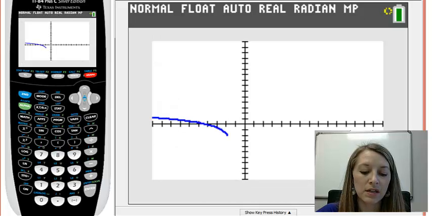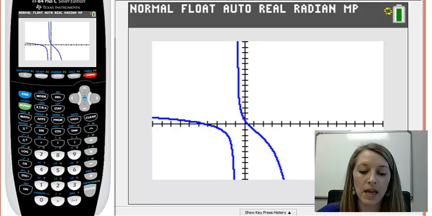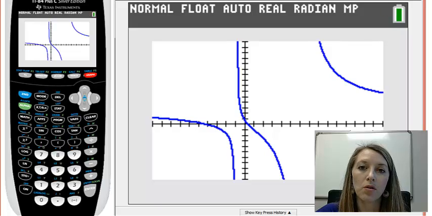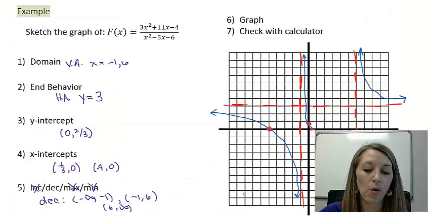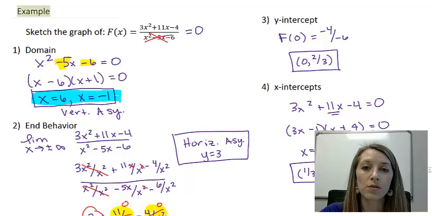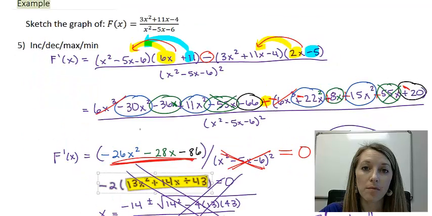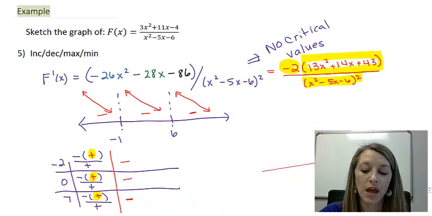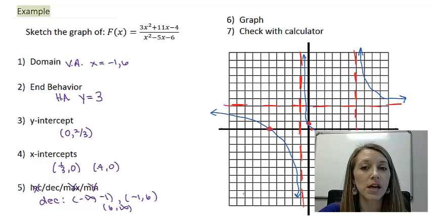Decreasing on the left part of our graph. Decreasing in the middle and intercepting both the y and the x axis. And decreasing on the right. Remember the graphing calculator will not graph asymptotes. But if we were to compare this with what we have drawn, we can see that it matches exactly. So now we have went through all the steps of how to graph functions with using what we knew from college algebra, combined with the calculus that we've just learned. And now we find a very efficient way to graph on our own. And then of course I always recommend to double check it with the graphing calculator. So this ends this example here.